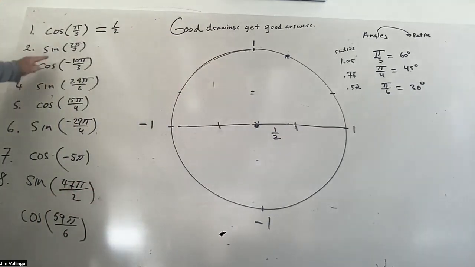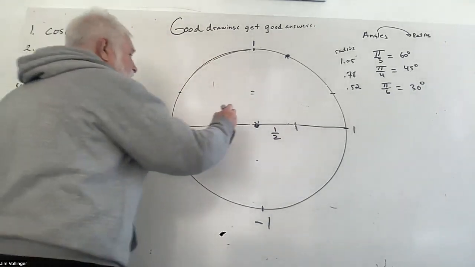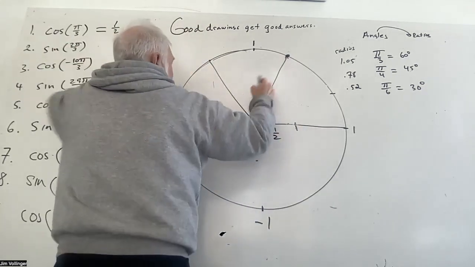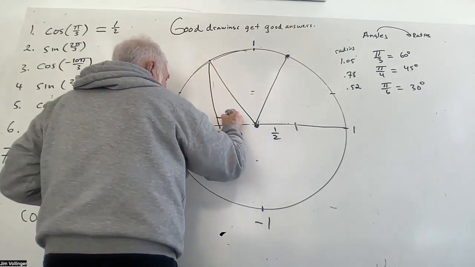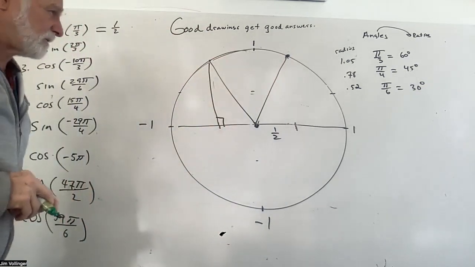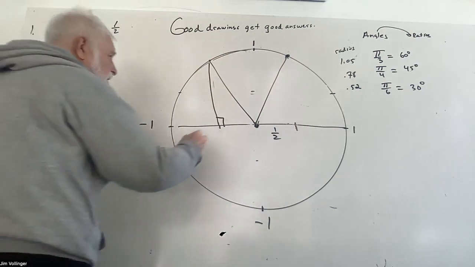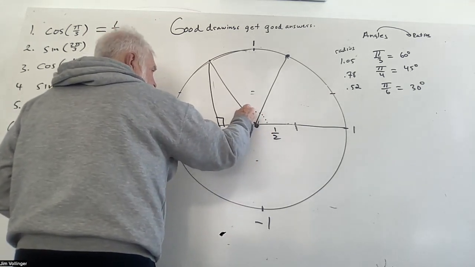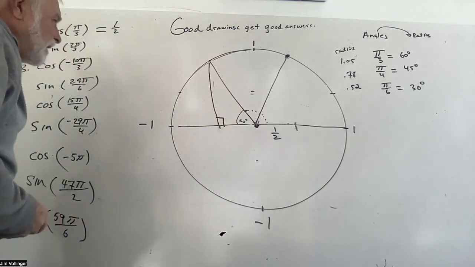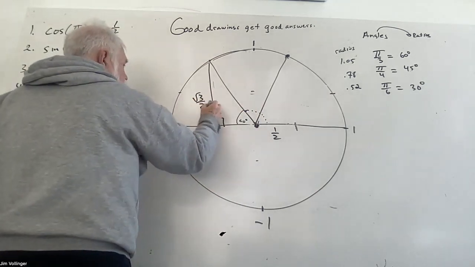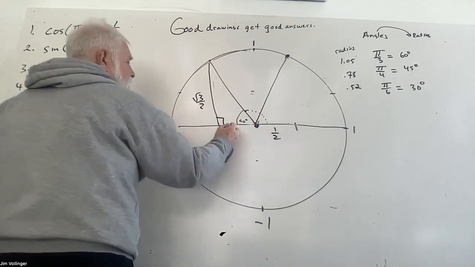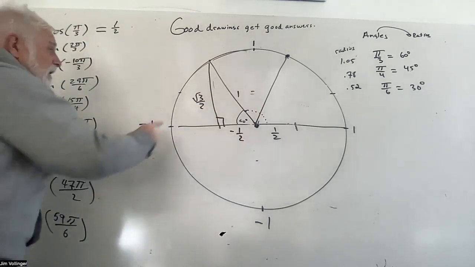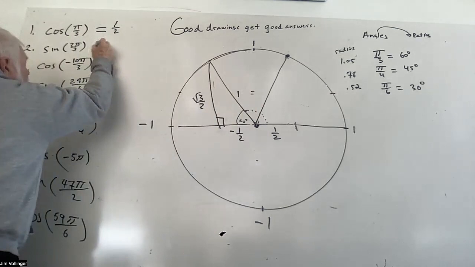Next one, 2 pi/3. Well, we had that just a minute ago, right? So I break up pi, which is 180, into 3 parts. I bring the altitude down to the x-axis, and I got myself a good 60-degree angle, or 2 pi/3. The radius length takes me to here, and it looks like I got √3/2 for this side. That's the bigger side, 0.87. I'm looking for the sine, which is the opposite over hypotenuse, so that's √3/2.